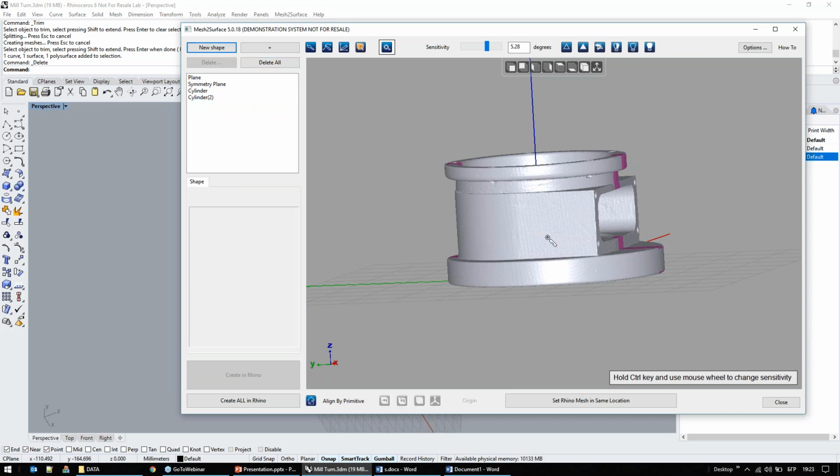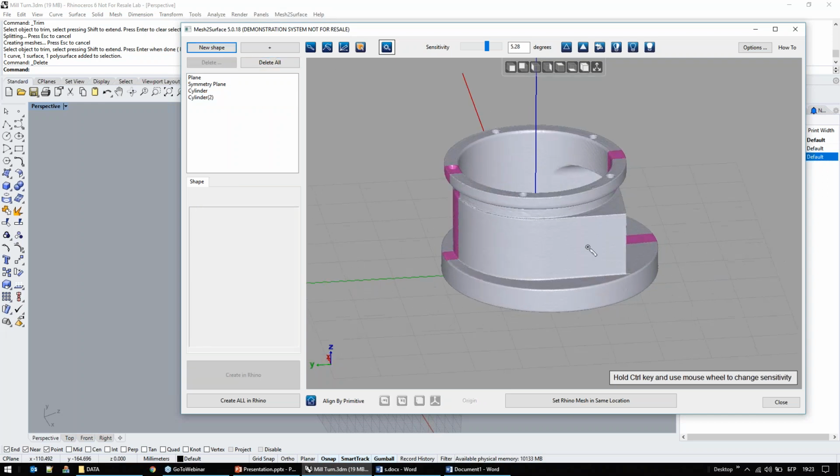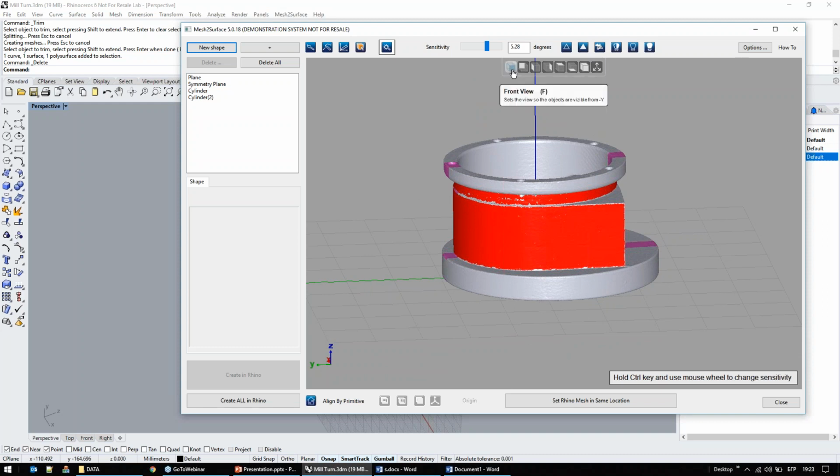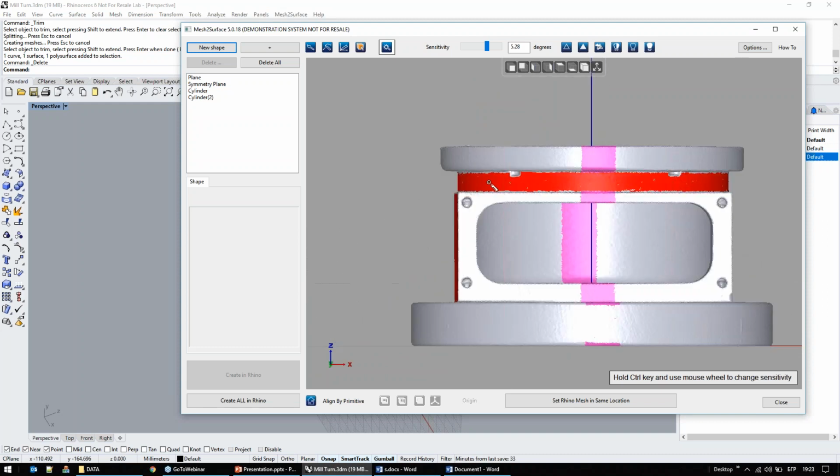So I'll go into the new shape, and as I see on the screen, this is my revolved surface. I will select this part. If I put it in front view, and if I don't want the top because it's part of my revolved surface, I will just choose my paint selection and hold Alt to remove these points which are not needed.